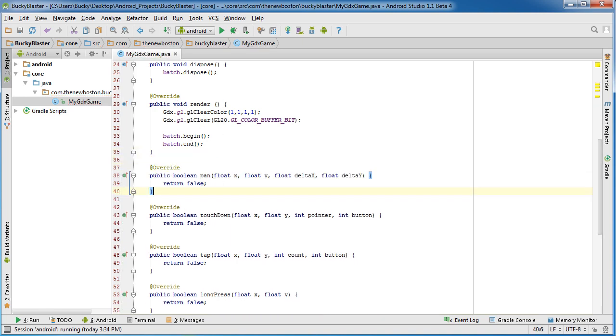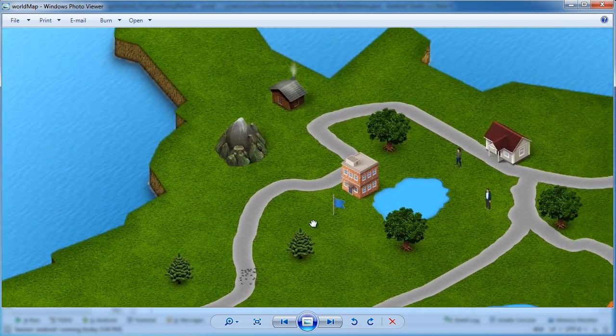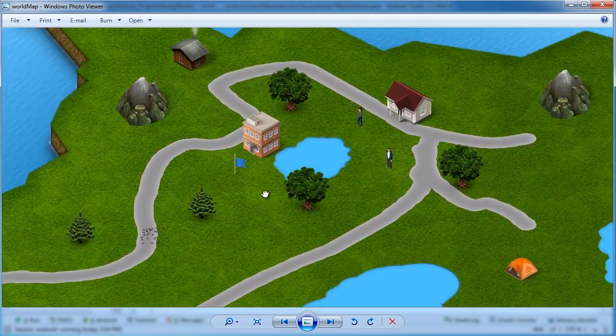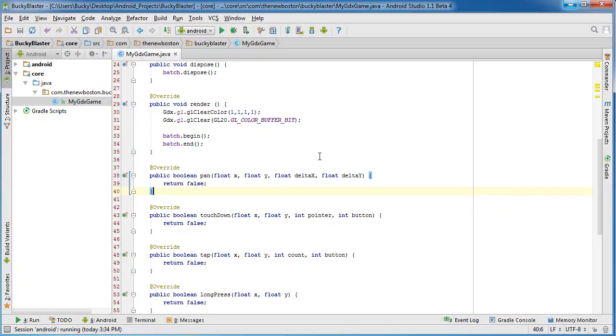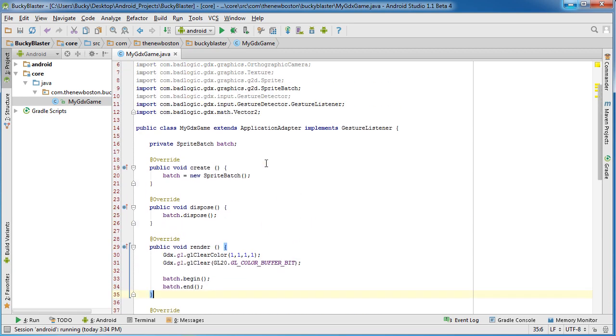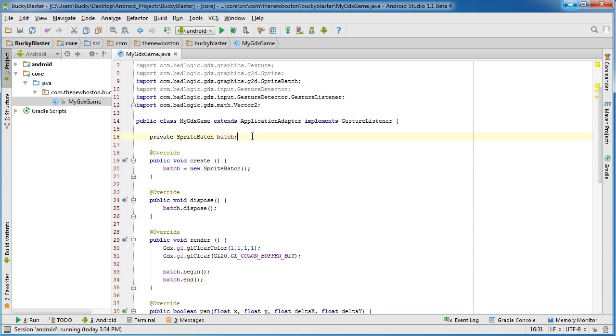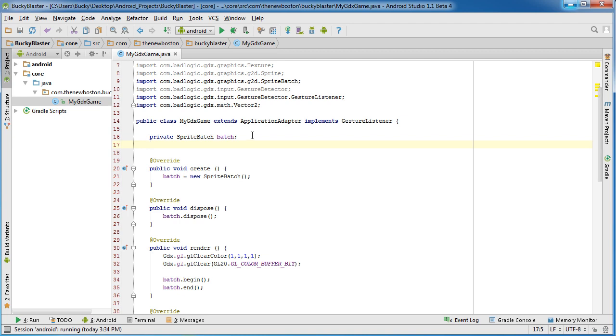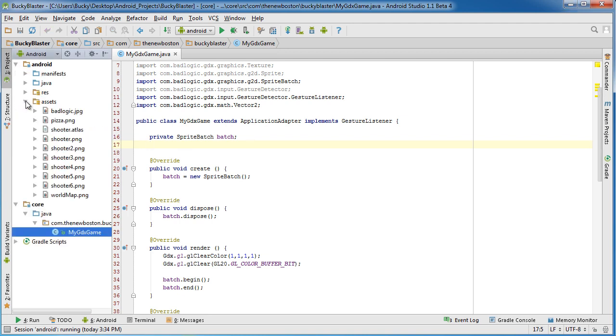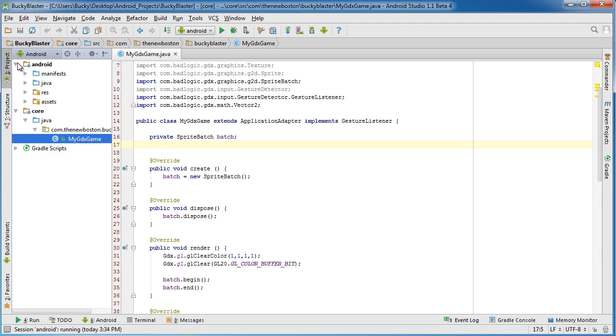So again, a pan is essentially just panning around. So that's what I'm doing right here. So that's why we're going to be using that one. Thought it was pretty appropriate. Alright, so now let's go ahead and set this project up. By the way, I think I mentioned this, but I already imported that image. Pretty sure I said that already.